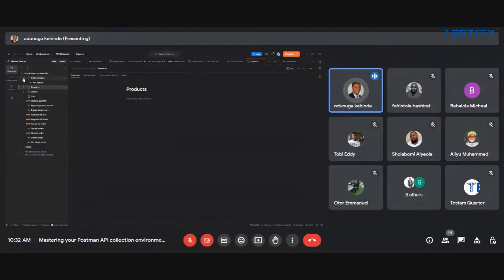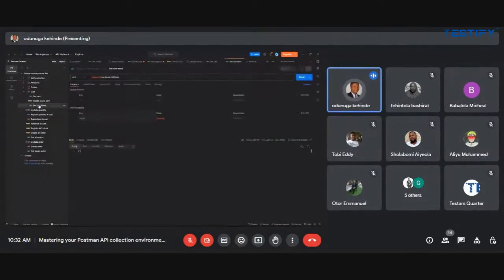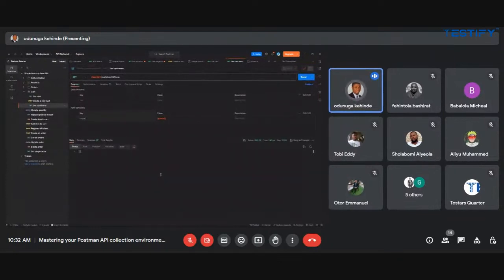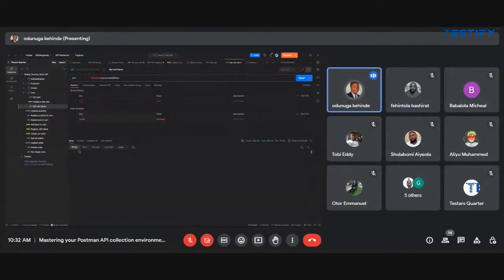It makes our work neat, right? We are still going to fix all of this inside any of these folders. So this is our cart folder, right? It says get cart items. If we look at the documentation again, you see that okay.